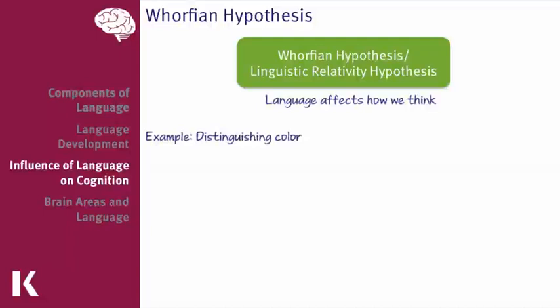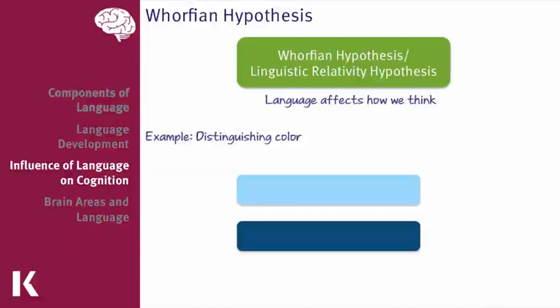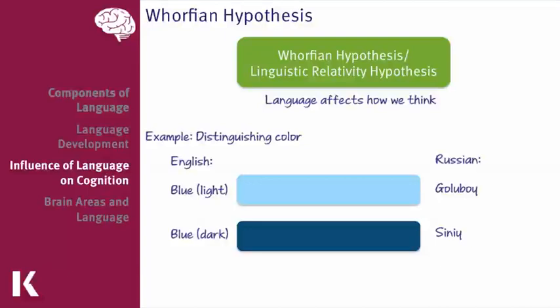Consider this example of distinguishing color in different languages. In English, these two colors are considered blue, though we might distinguish them by light or dark shades of blue. However, there's still one name for the two shades of the color. In Russian, these two colors have entirely different names. The Whorfian hypothesis suggests that people who speak Russian are better at distinguishing subtleties or differences in the shades of blue, that they have a different perception of the world because of this difference.